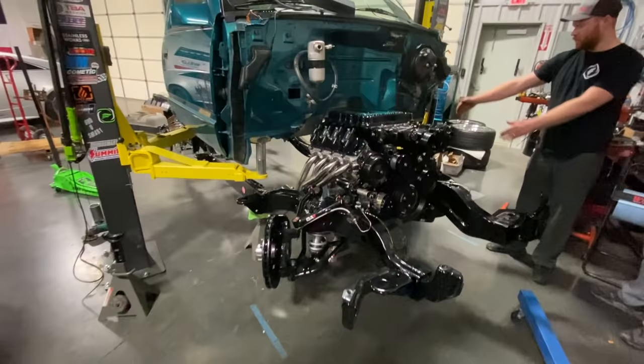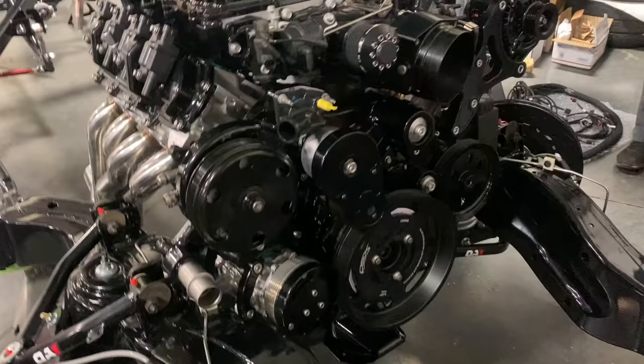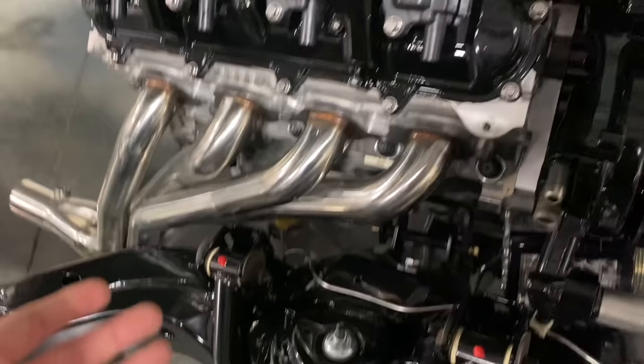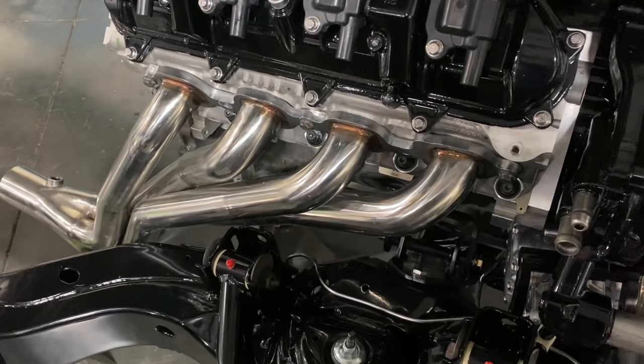The frame is this way. Yeah, once we get on wheels. Okay, so we got the motor in. We got the blower lid mocked up on there. Really, the headers fit pretty good. These are the C10 LT swap headers.